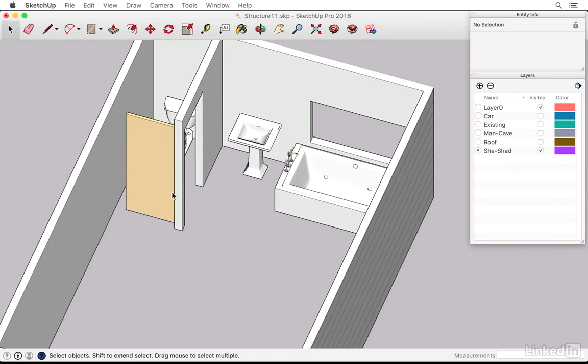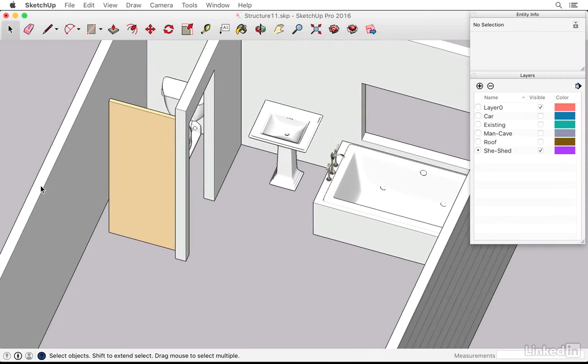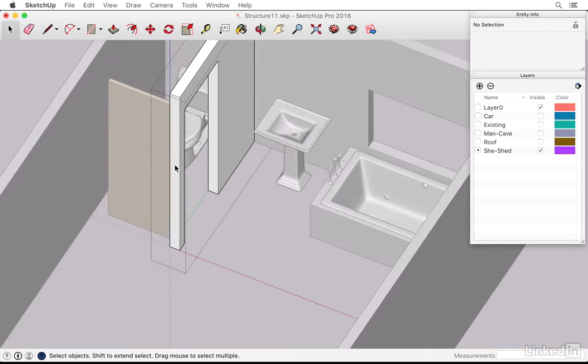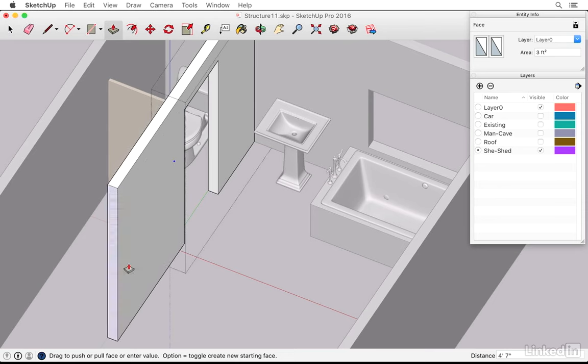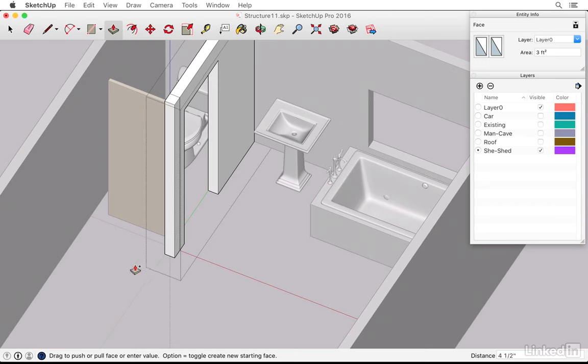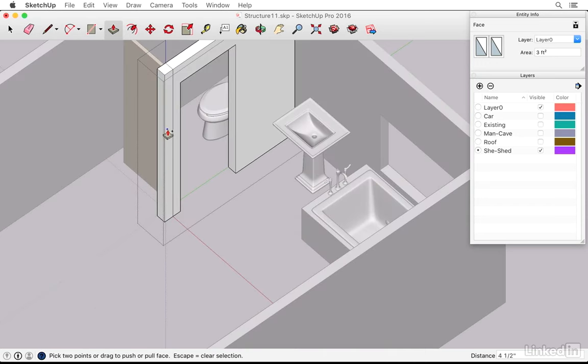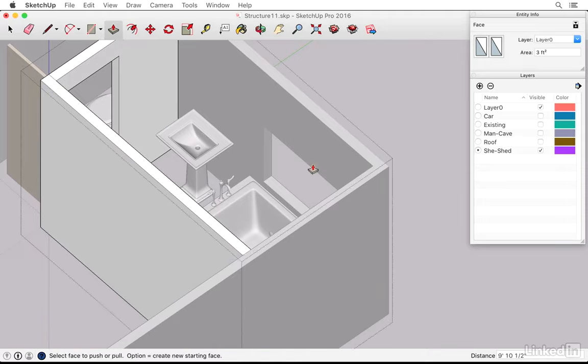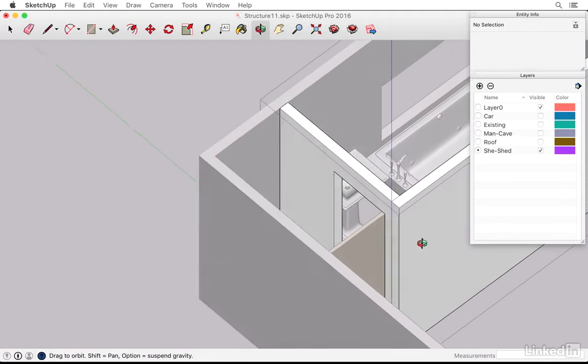So now we need a wall that closes off the bathroom. Here's how I'm going to make it. I'll double click on this wall, select this face and press P. I'll pull this forward and then press the Option key to leave a copy of the original edges behind. I'll type 4.5 to create this pilaster. Then I'll select this face, press P, and pull it this way and snap it over here. I'll do the same thing on the other side.